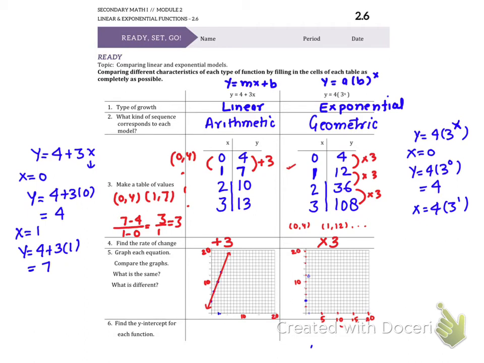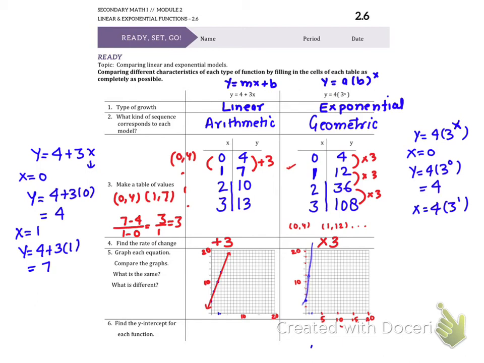Alright. My third point is 3, 36. So 3 is here and 36 is going to be way outside. So what I would do, I just connect the points, and it's not going to be a straight line. Please forgive me, the line is not that smooth, but it's going to be an exponential one.